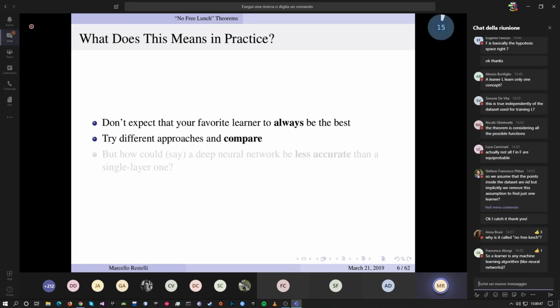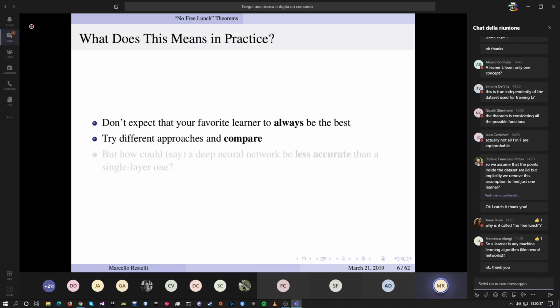So what is the solution? The solution is that you cannot fall in love with techniques. You have to keep the distance. Unfortunately, as we are doing between us these days, we keep the distances, we also have to keep the distance with the algorithm. You have to look at them objectively and not try to be a fan of one algorithm with respect to another, because they have different properties and work well or badly in different contexts.